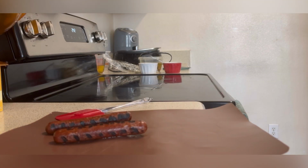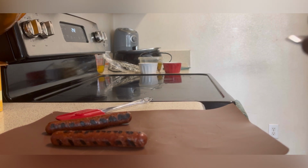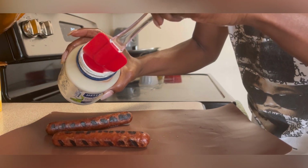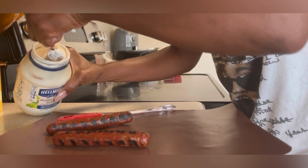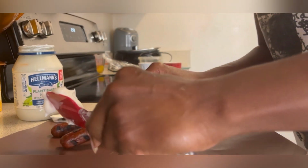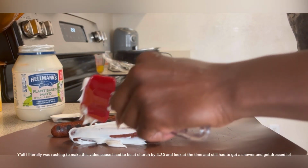Now I'm gonna show you this part, how I'm gonna make the flaming hot dogs. I just grilled these hot dogs on my little electric grill over there. So now, since my spatula won't fit down in my, wait, you know what? No, I'm not gonna force it. I'll just put some mayo on the spatula like this and get those nice and coated with the mayo. I should have just put it in a bowl, but yeah, it's gonna look a little sloppy, y'all, but don't worry about it, it's gonna be good. Gonna get the mayo all nice and coated on there.